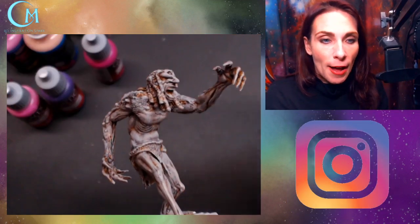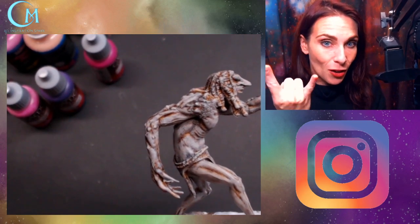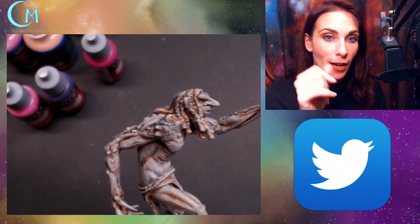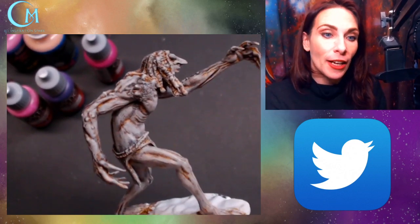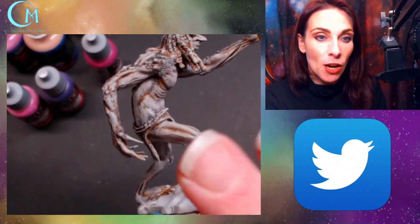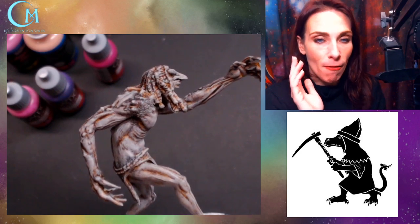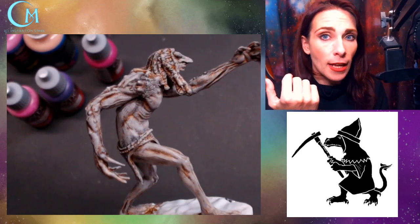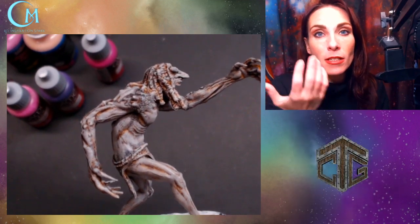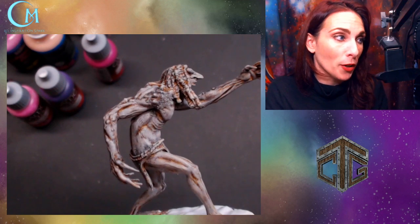So this fellow, I'm going to first start working on the veins and the boils and giving them color first. Reason being is I'm going to do a thin layer of color over the top. Now let's talk about how I have this guy prepped. Skin tone can be a very, very tricky thing for people because your skin isn't a set flat color. So when we go to paint with green boils, oh dear God.